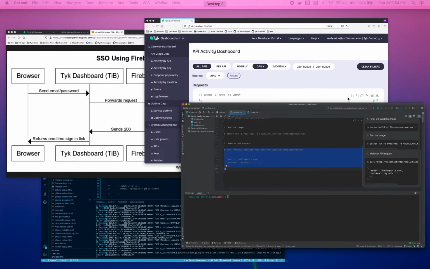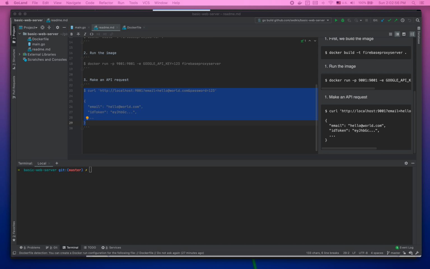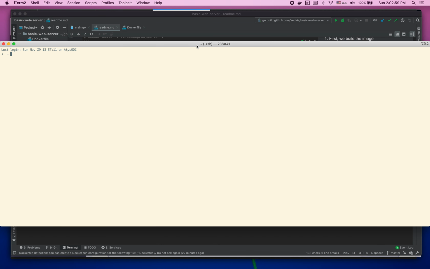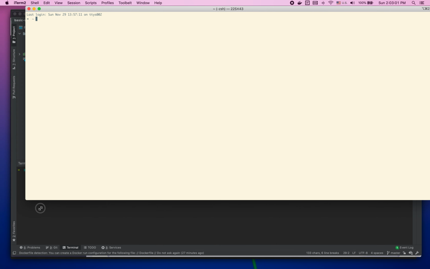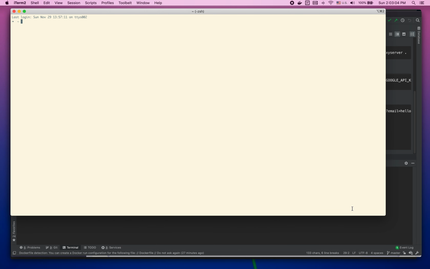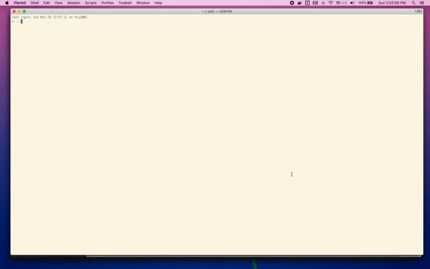You saw me do it through the browser, but if I was to do it through the command line, we can see what happens under the hood. So now I'm going to make a request through the command line instead of my browser so we can see what it looks like. This is my dashboard, and here is the auth. Here's the API listen path that the dashboard will understand. So this user is logging on using my proxy 2 identity, and then it will forward these requests to the Firebase proxy.